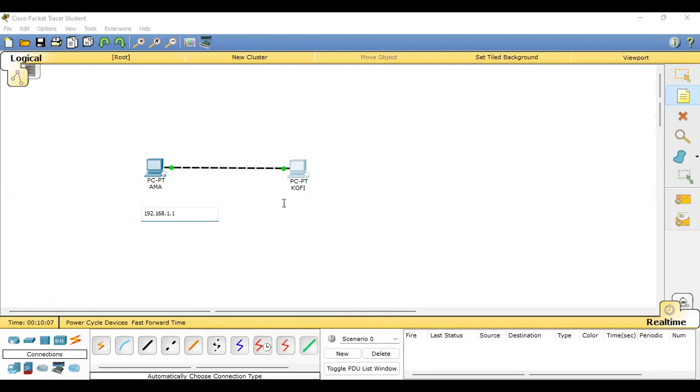And then let's name this. This is the IP address of this machine. So you can see we have the IP address for this one and then this one. Now, we are saying peer-to-peer network.